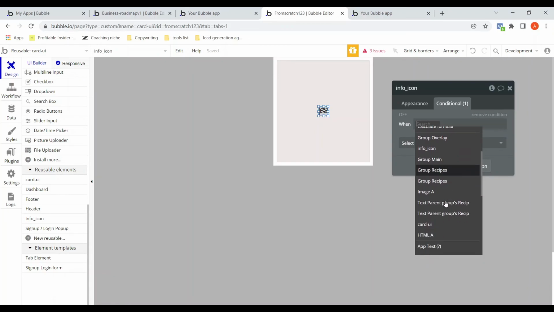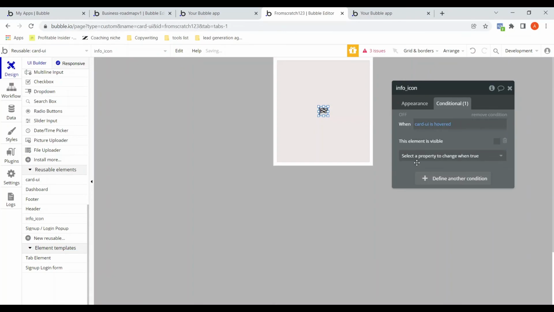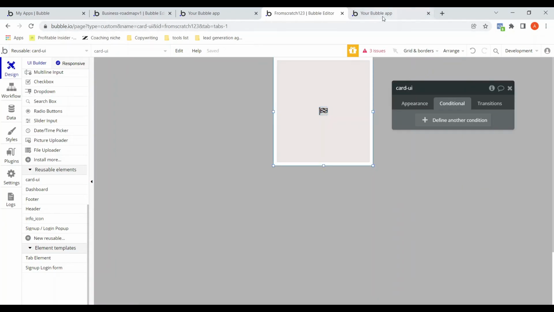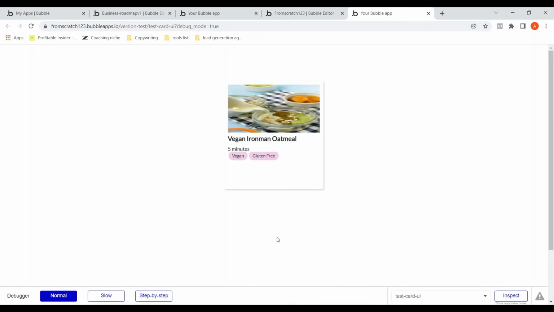When the card UI is hovered, this element is visible. I'll check it. Let's refresh and check. Here it is not clickable.